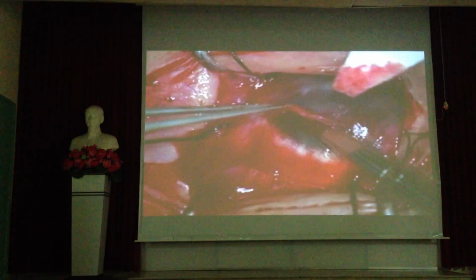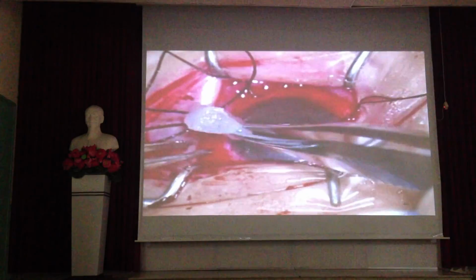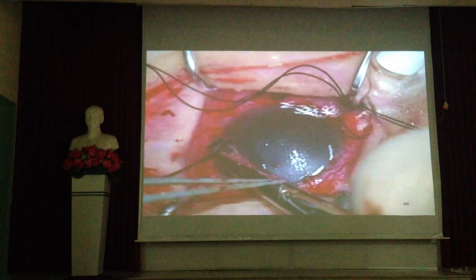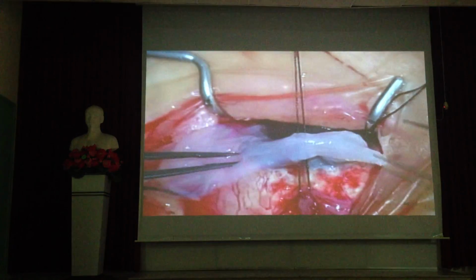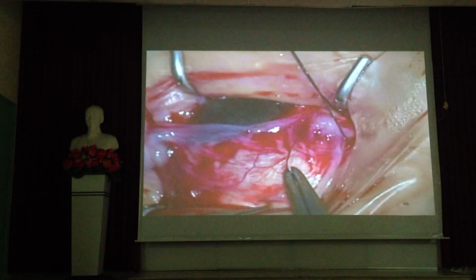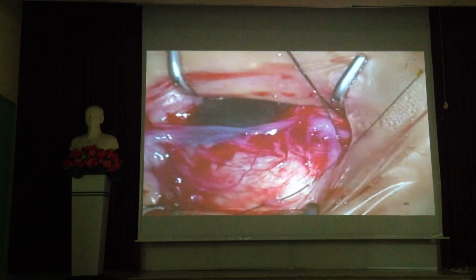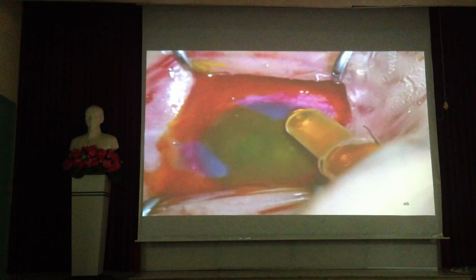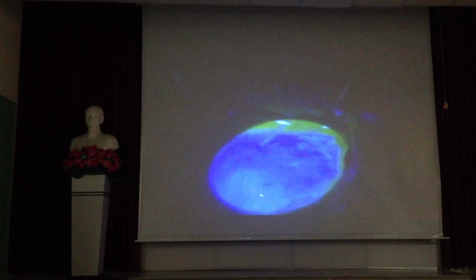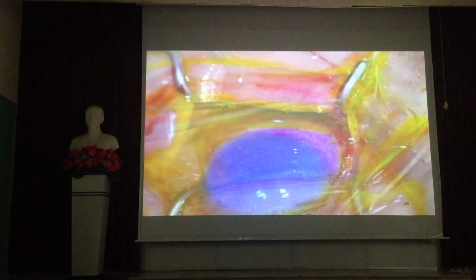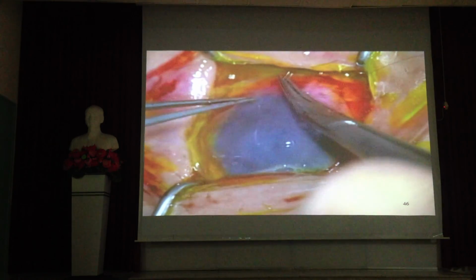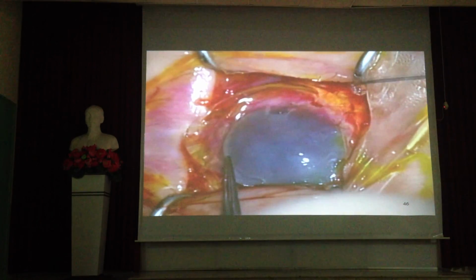This is a Stevens-Johnson syndrome patient. There are symblepharon and also scarring on the ocular surface. We try to remove it, and then treat with mitomycin C, 0.04%, for 5 minutes under the microscope. This is the usual amniotic membrane transplantation, to try to inhibit post-operative fibrosis of the conjunctiva. Then we use the oral mucosal epithelial sheet, suture it at the limbal region, and at the end of the surgery we use a contact lens on it.